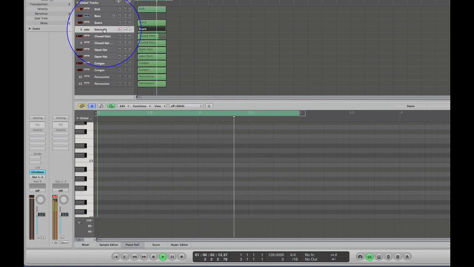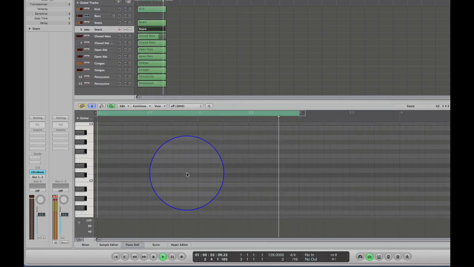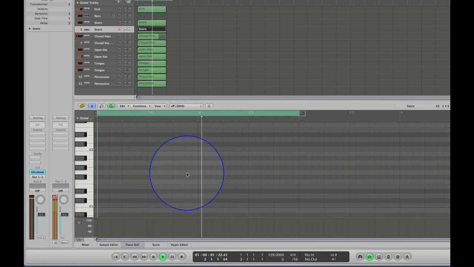We'll bring another snare in. What we'll do is we'll make this quite ambiguous as well.